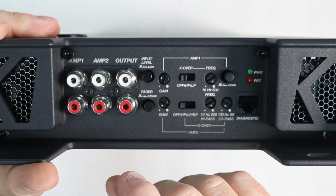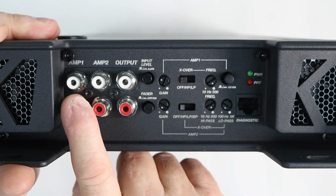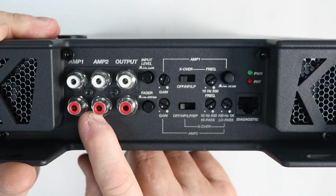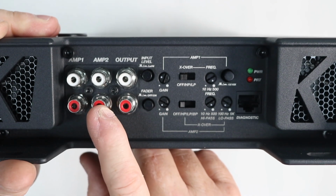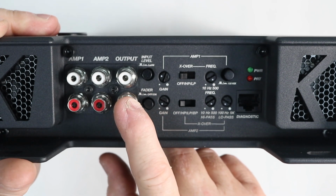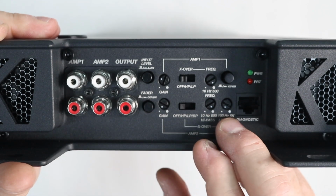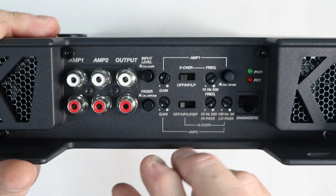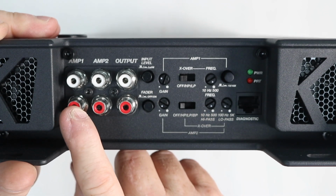The fader control is for if you decide you're just going to put one RCA in through amp 1. If you push this button down, you do not have to put anything into amp 2, and also the output will still work. That means if you're going to use this amplifier just to power, let's say, your tweeters, and you're going to get a second one of these just to power your mid-range, and you only want to put one RCA in to do that, you can.